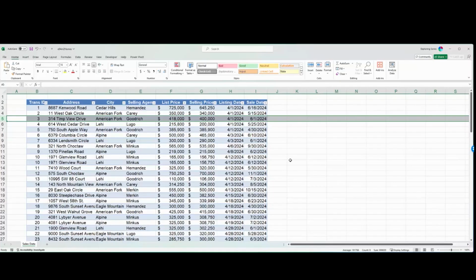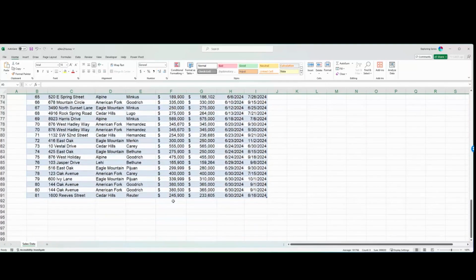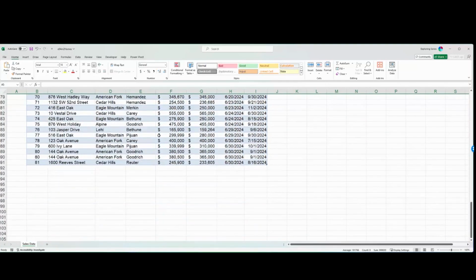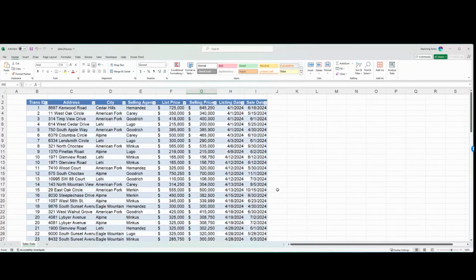So the two best benefits, arguably, that you get from working with the data table are, first, your ability to aggregate the data table very quickly. So let's talk about what that does. When I say aggregate the data table, what does that even mean? Well, maybe I'm interested in knowing how much money we've made selling our homes. Or maybe I'm interested in knowing what the average selling price was of all the homes that sold in the month of April, or that were put up for sale in the month of April. Maybe I wanted to know that.